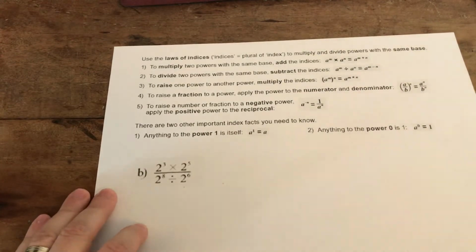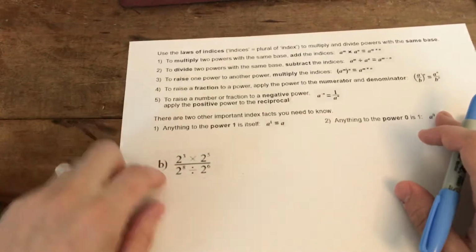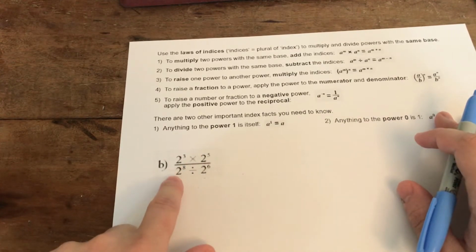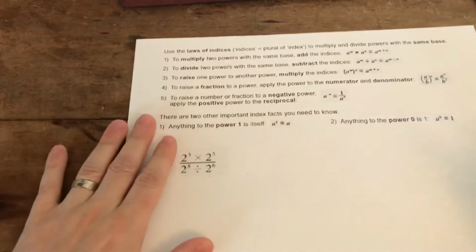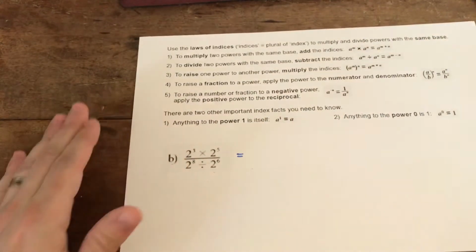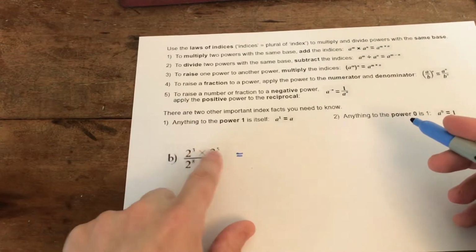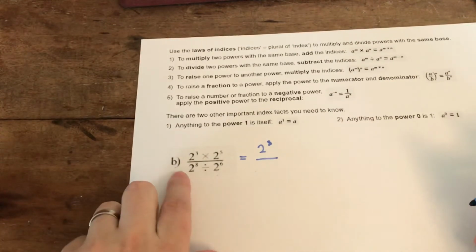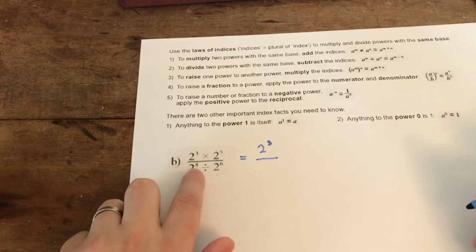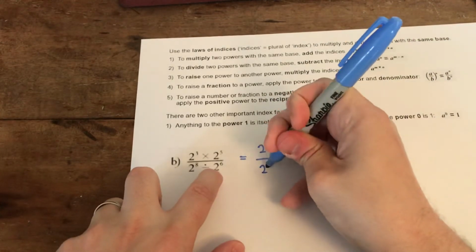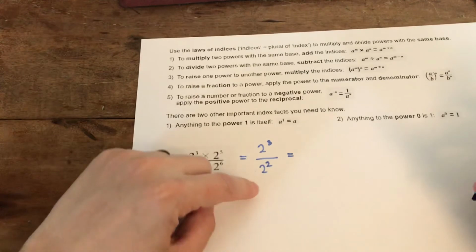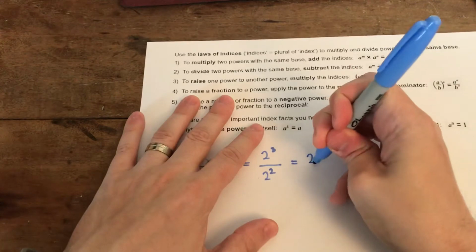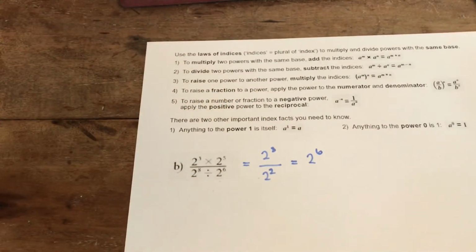So if we have a look at our second example, it's a fraction here, and it says 2 cubed times 2 to the power of 5. And then on the bottom line we have 2 to the power of 8 divided by 2 to the power of 6. What we do for this is we work out the top line first. So we add our powers and that gives me 2 to the power of 8. And then on the bottom line we do 8 take away 6 and that gives me 2 to the power of 2. When you have a fraction, it's the same as a divide. So what we then do is we subtract our powers. That gives me 2 to the power of 6.